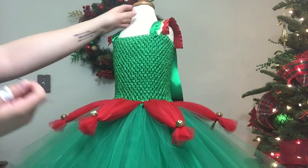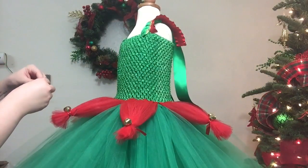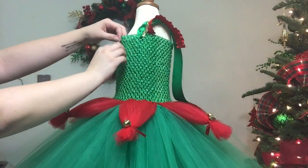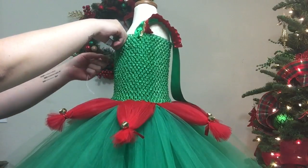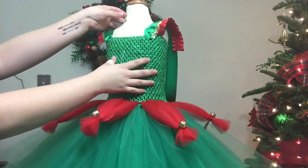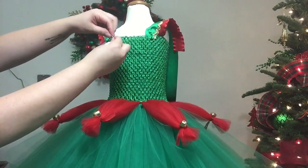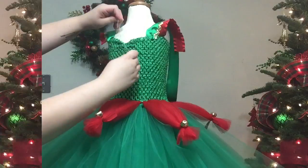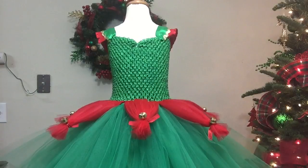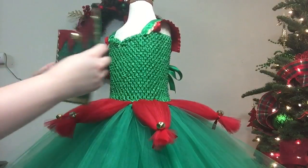Now I want to help this heart shape along, and so I'm just taking a piece of embroidery thread here, or crochet thread, and I'm just going to tie it in the middle so that it brings the center down. So I'm just putting my string in through one of the holes down the center of the dress, pretty far down, about 2 inches down, and then just tie this in a knot to bring it in. And here's what it looks like before we add that decorative bodice on top. So I've just brought down the center to match the shape of the glitter piece.